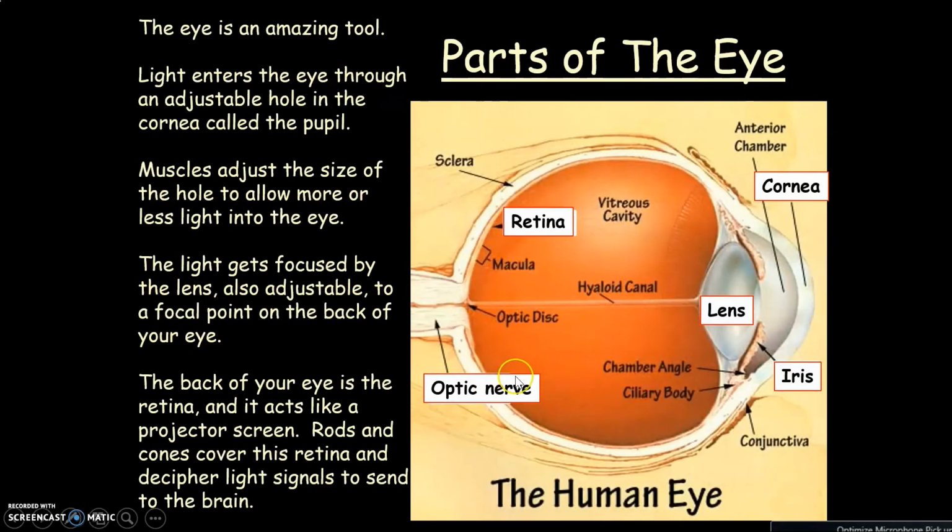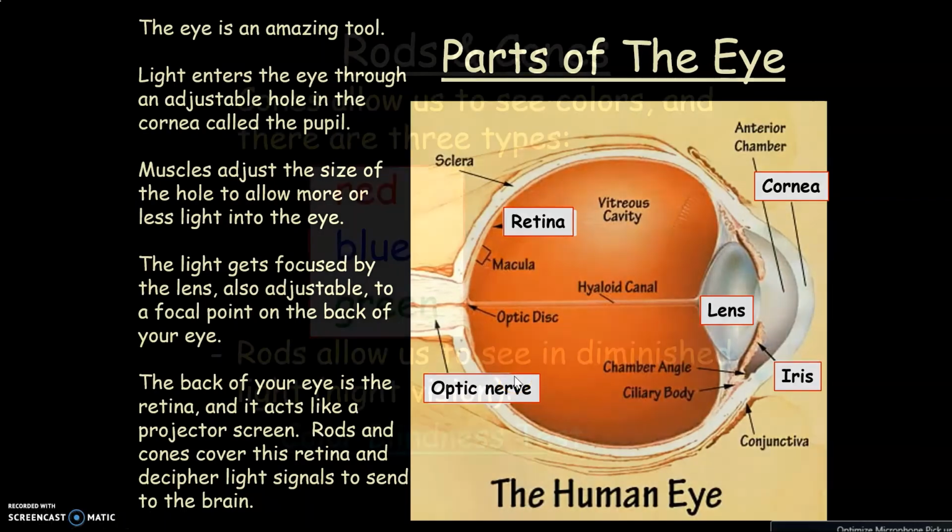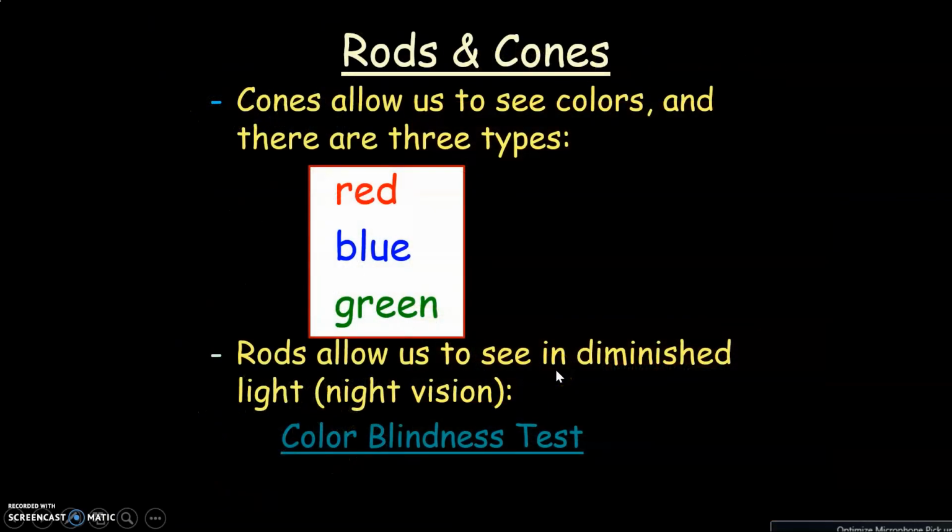Now there's just a preview here of the different parts of the eye. But the main idea here, and we'll talk more about this next class, is that your eye has different cells. It has rods and it has cones. They each have a specific function, but your cones are what allow you to see color. So we'll talk in more detail about how your eye allows you to render reds, greens, and blues on your retina by taking advantage of your cones.